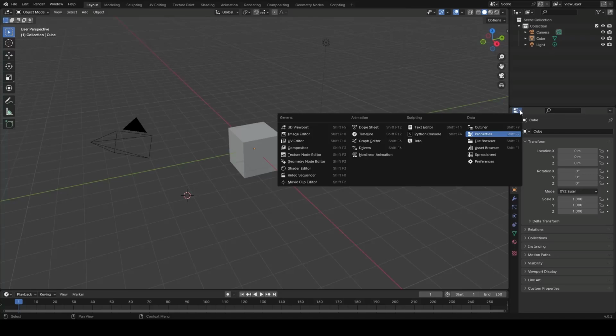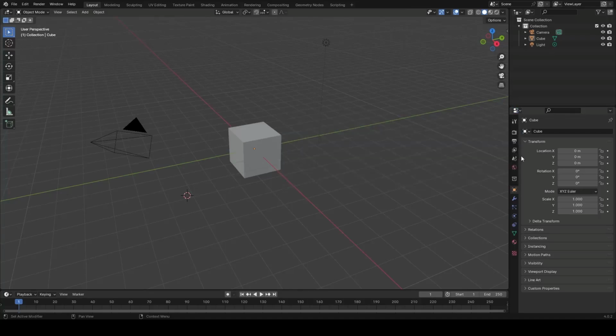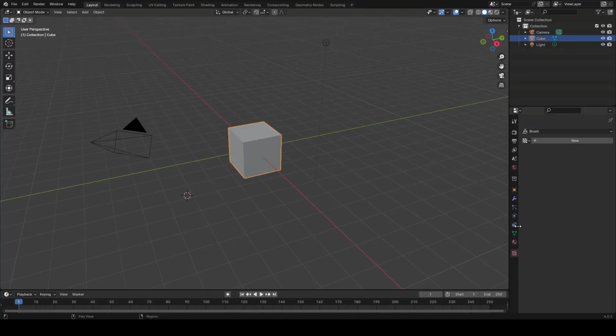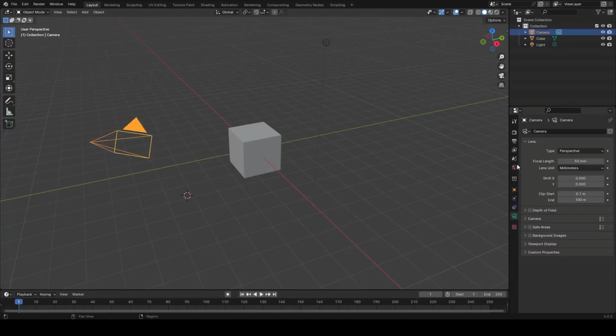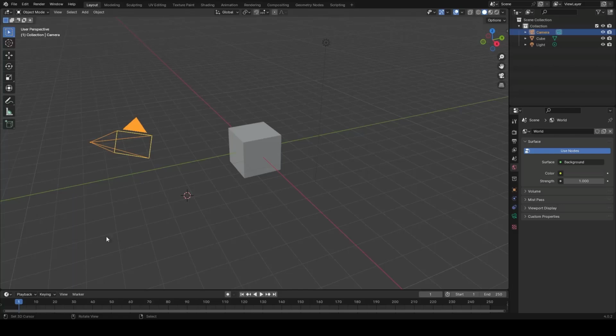Over here we have the properties, right? This is the properties. So the properties is literally, if I click on an object, it gives me different properties that deal with the specific object that I have selected. Like this is a lamp, so it's going to give me a number of options. This is a cube, so it's going to give me more options for the object that I have selected, as well as the camera, which has different options. Okay, just keep that in mind. And then the next thing that we have over here is called the timeline. The timeline deals with animation and how you would like to animate it, right?